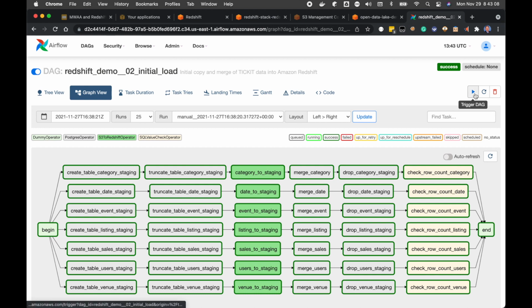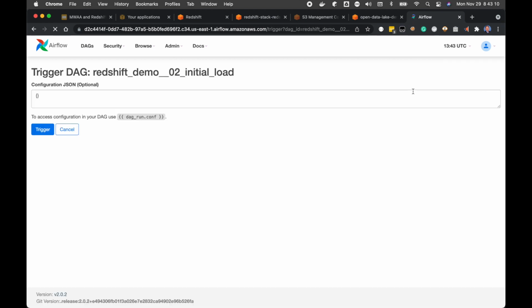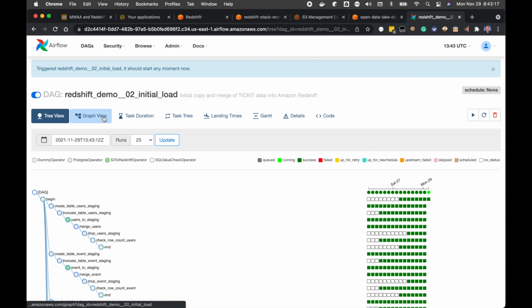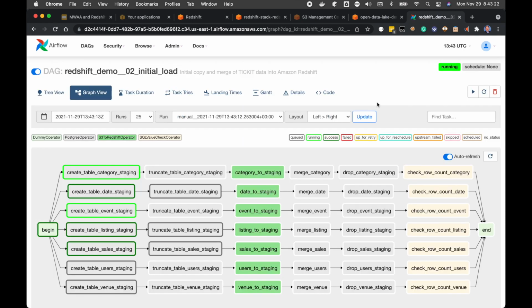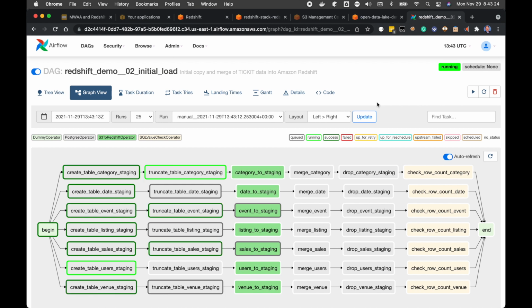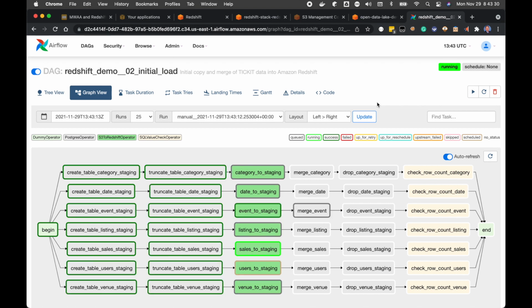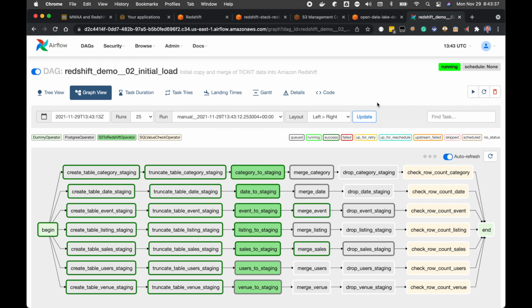So let's go ahead and start this DAG, and we should see that these workflows start in parallel. So 7 parallel workflows within the same DAG. And we do in fact see that they're starting. Each one of these 7 individual workflows is being completed sequentially. So one table is not dependent on another table. The tasks can be completed independently.